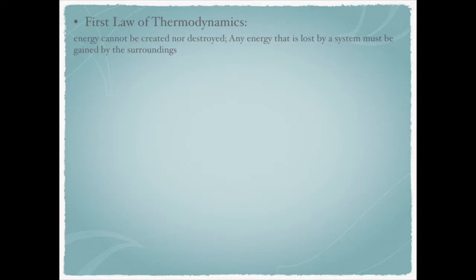Now, the first law of thermodynamics states that energy cannot be created or destroyed. So instead, if energy is lost by a system, meaning by a reaction, then it has to be gained by its surroundings. So for example, if a chemical reaction releases heat, that heat is going to be gained by the surroundings. So you can't just lose energy.